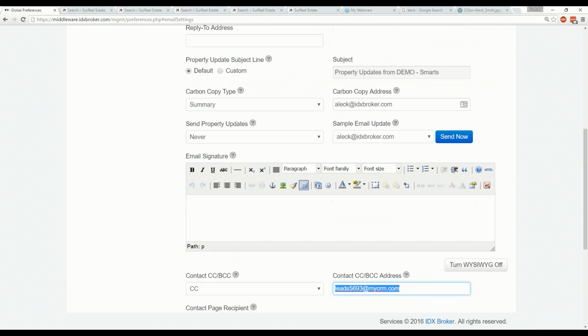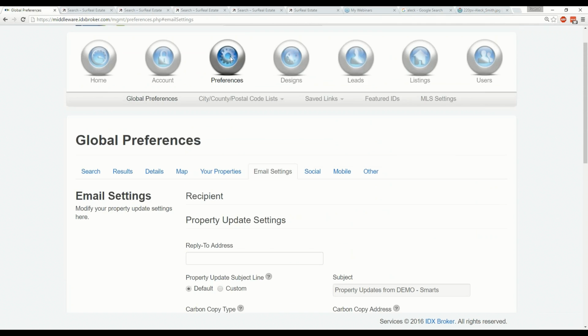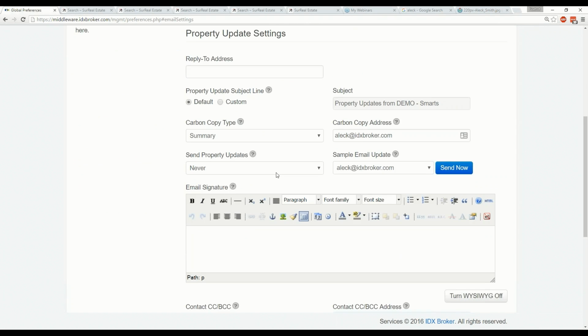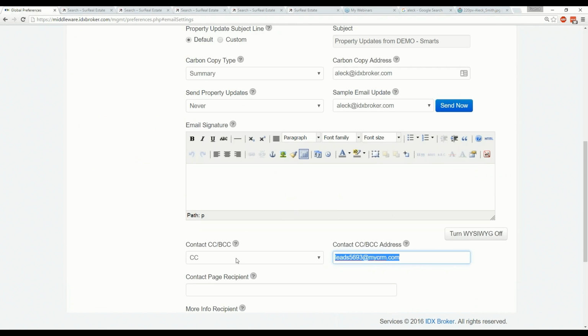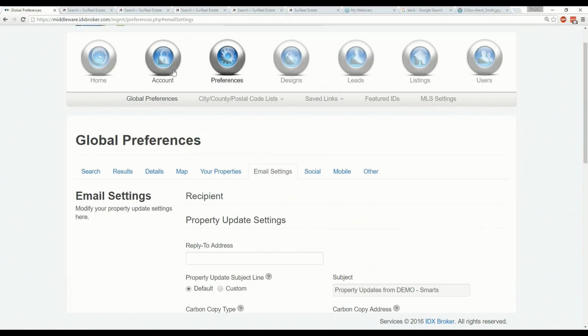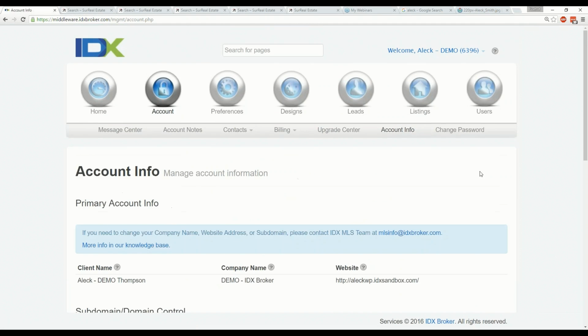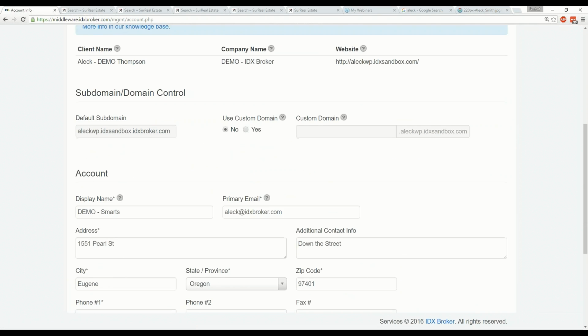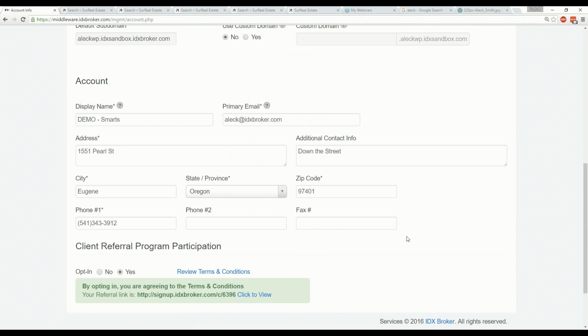So these fields, again, are under Preferences, Global Preferences, and Email Settings. So for Lite, we don't have this basic CC thing, so you can either set it up just in your account info and your main email, which is right here, your primary email. But that won't help if your leads are going to one of your agent's emails.